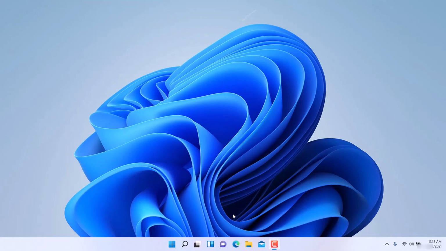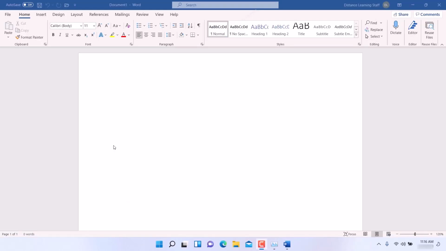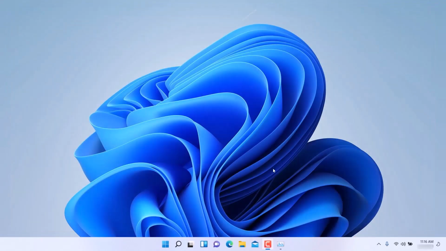I can follow up with a client, work with them, open new applications, and switch between the multiple virtual desktops in a very easy way by retaining the previous settings. Now for me to go back to the previous desktop, I can simply click here on or hold the mouse on virtual desktops icon and then switch to my first virtual desktop where I'll get access to my apps and settings and things like that.